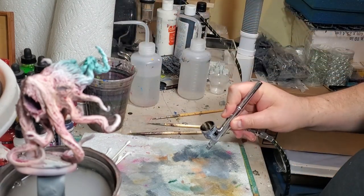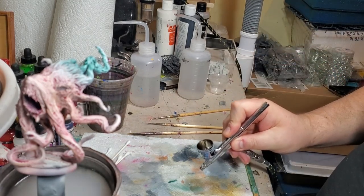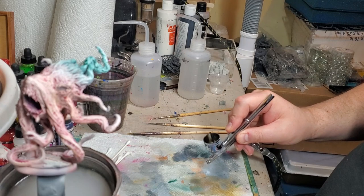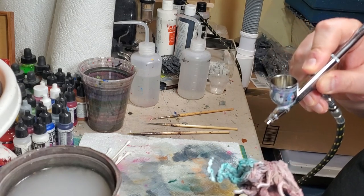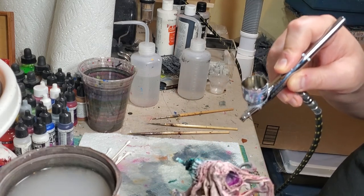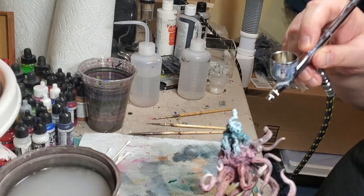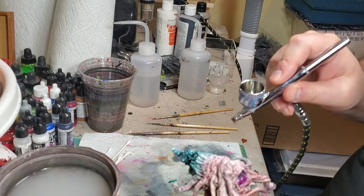Airbrush. And I'm going to use the same technique with this layer as I did before. I'm just not going to go quite as far forward on the beastie. And the color coming out, it's going to be a little darker, and that's good. So we're going to do this. Not going to take a lot. Don't need to spend too much time getting it too dark, because I don't want it to be too dark. I want there to be a flow between the colors.